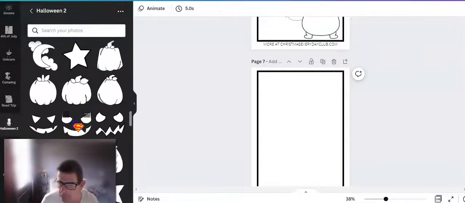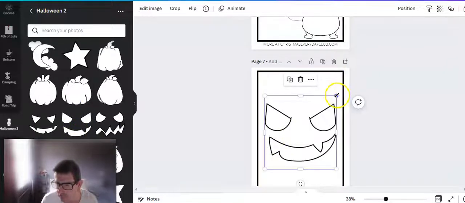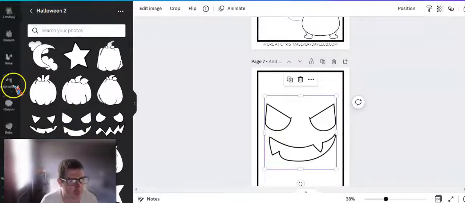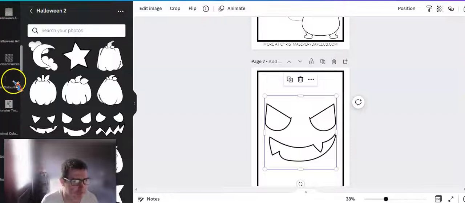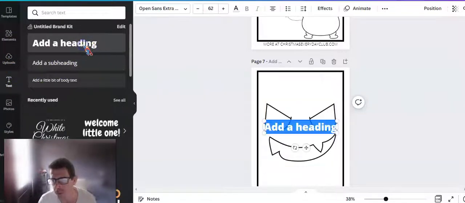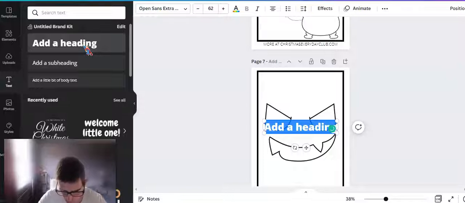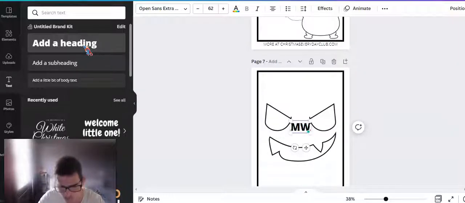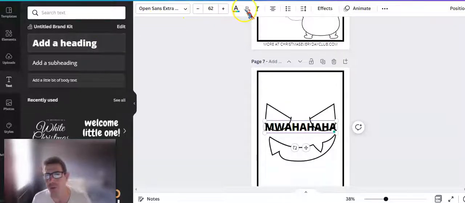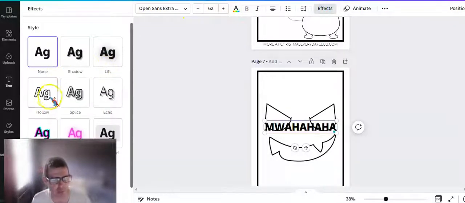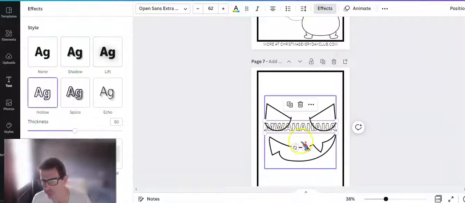Ooh, this looks like a big scary one coming. Let's get some text. Don't know if that's how you do it, but let's go to effects. I go to hollow, yeah.